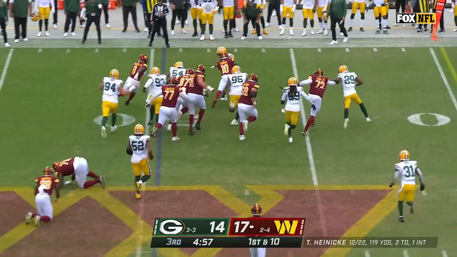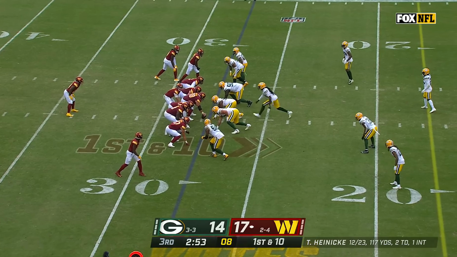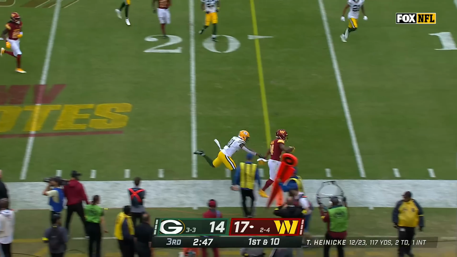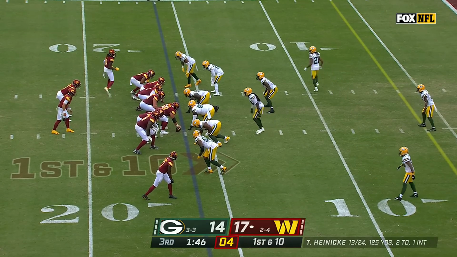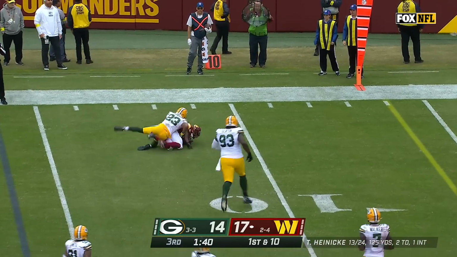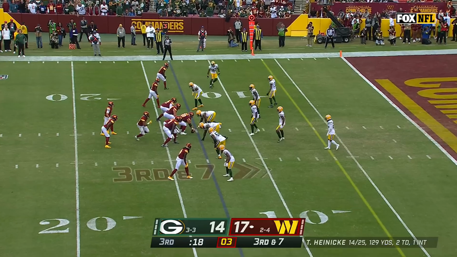Robinson. It's Samuel doing some blocking along the edge. Heineke rolling, throwing, Gibson, catch, and another good gain. It's been mostly runs. This will be a pass under pressure, and somehow it finds Terry McLaurin. Alexander did a good job of sticking with him and dragging him down.